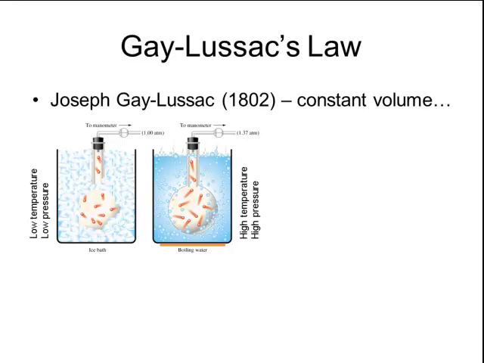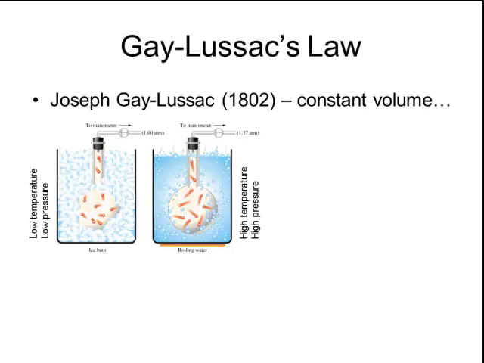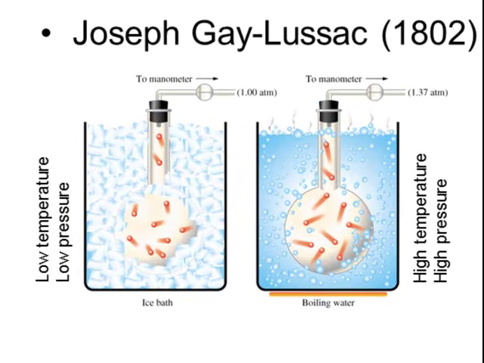In the diagram at the bottom, I have a glass flask. Glass is an example of a rigid container where it's not going to shrink and expand with changing temperature. If I take a glass flask and put it down into an ice bath, the temperature is going to be very cold. And so the gas particles inside the flask are going to be moving around slowly. If I take that flask and hook it up to a manometer, it gives us a pressure reading of one atmosphere.